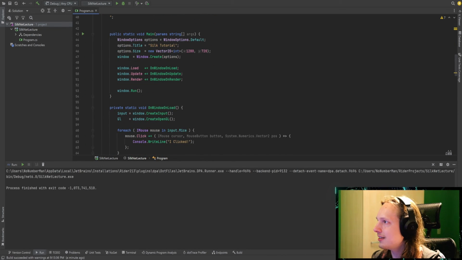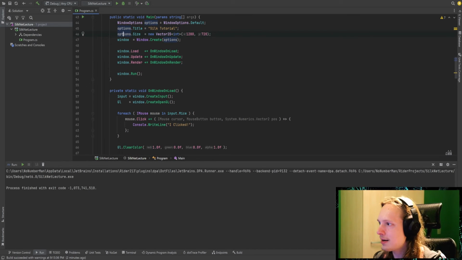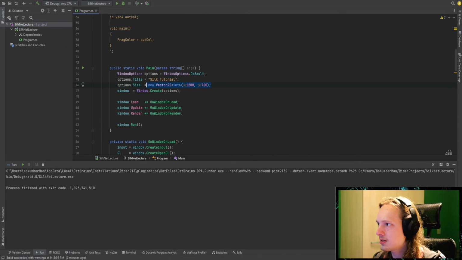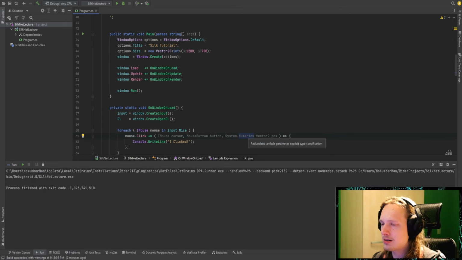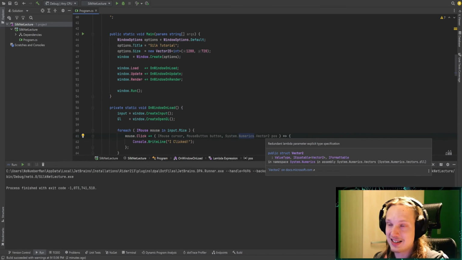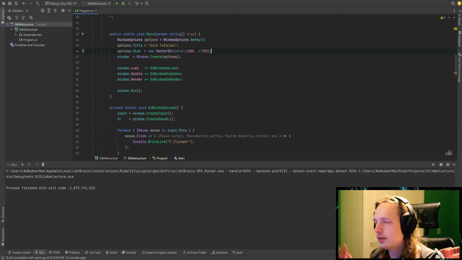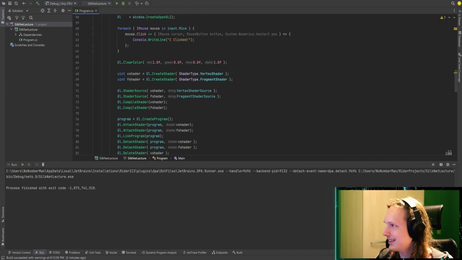Right, and then what else is super different? I guess you have different numerics types here. Also, Silk.net uses the actual System.Numerics, like right here, instead of its own numerics types. I'm not really sure why they do that. Honestly, they should use System.Numerics everywhere, because System.Numerics is great. But then again, System.Numerics has its shortcomings, I guess. Having an integer vector in System.Numerics is a bit more difficult now that I think about it. So that's probably why they have their own. Fair enough, never mind. I said nothing.